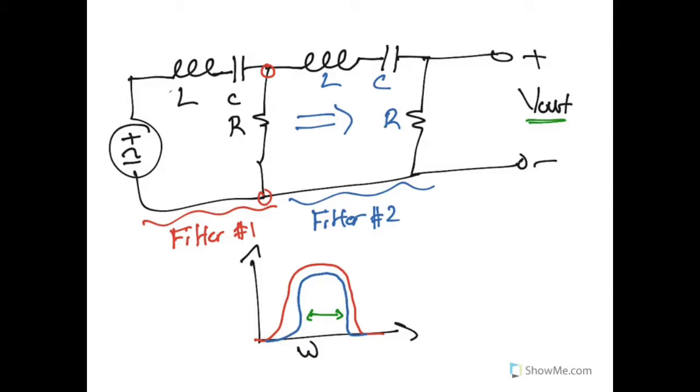Sometimes maybe it's cheaper to build multiple filters and cascade them because you don't have to as finely tune your components, or you do not need components so large to achieve the desired amount of quality. But one thing we're not talking about here is that with each stage, there's an additional impact on the phase of the signal, not necessarily just what happens to the magnitude. This signal can have a much larger phase delay depending upon the number of filtering stages that it passes through.